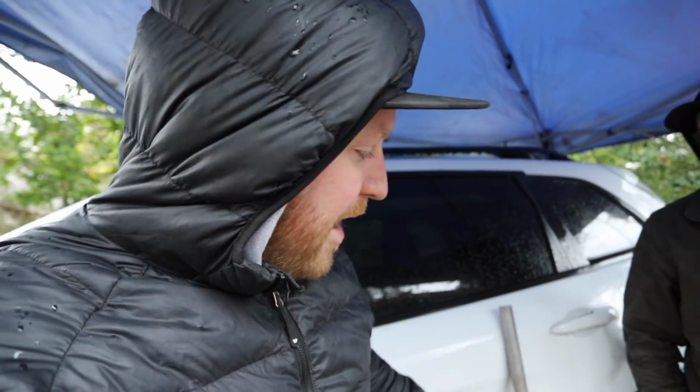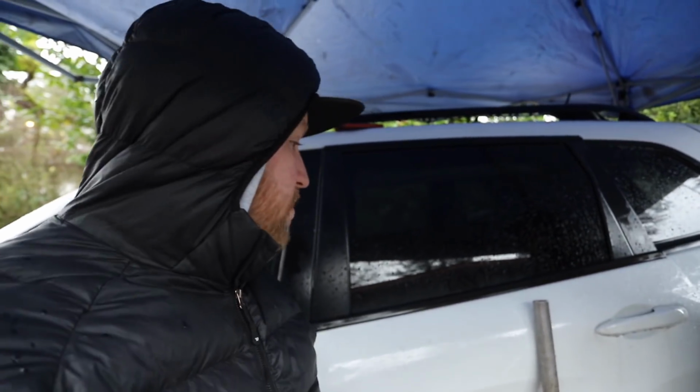All right guys, we lost daylight yesterday, so it is the next day. To update the schedule, I realized we're delivering this on Christmas Eve, so we have 7 days left right now. We got our canopy up. It's probably gonna rain this entire time, but it's time to start repairing, and then we're gonna start modifying. So repairing, first thing is this rear driver door.